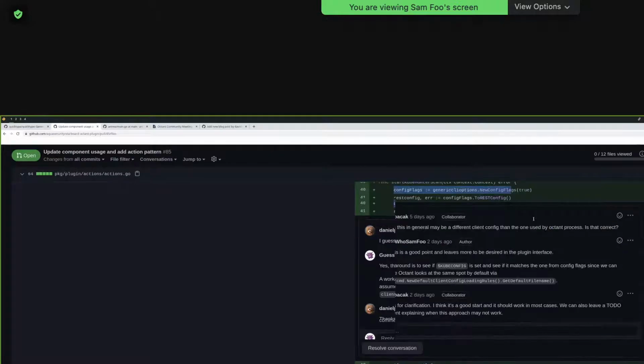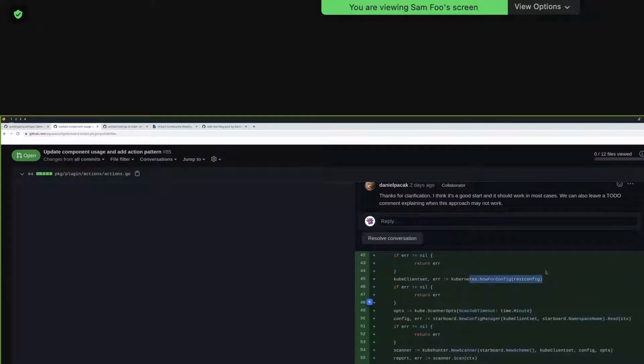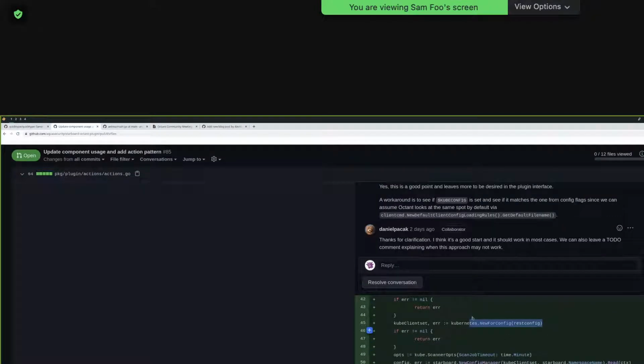They want to generate a REST config, and then they take this REST config, and that's their authentication to talk to the API server, and then they do their own things, and they have their own code bundled together. And Octant does this the same way, server side as well. And the idea is that we want to have that somehow communicated over through the plugins in some way, but we don't want to do it in a way where rogue plugins can do weird things to the cluster, and we want to be sensible about it. So maybe there's supposed to be a read-only way to do it without transporting secrets over. We'd have to think about this a little bit more, but the hole is there.